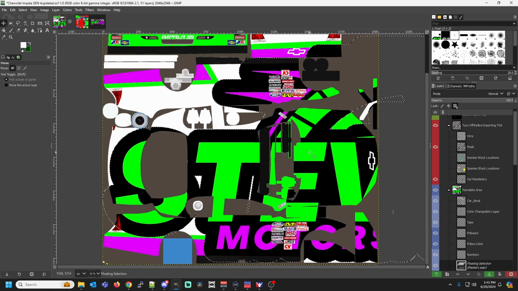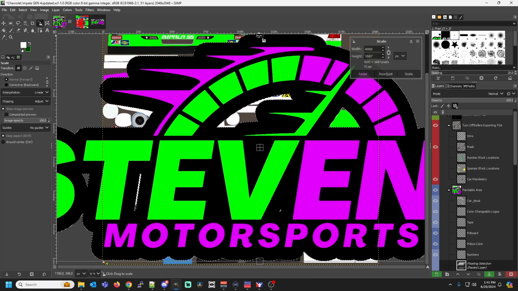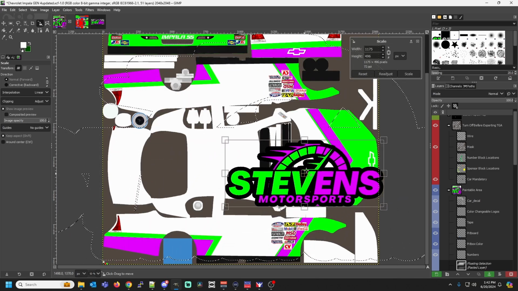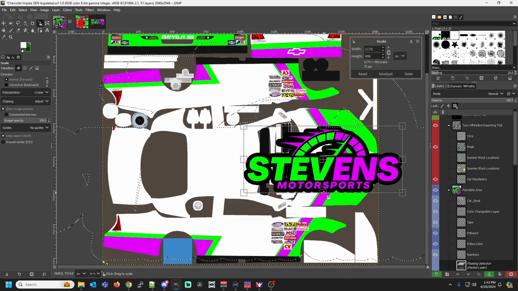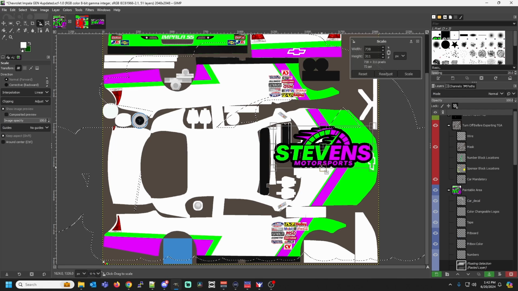And like I said, it's pretty big, so we'll move it to the center here. And we're just going to go ahead and scale this. So we'll grab the top, and you can grab the graphic and kind of move it. And I know this is going to be on the hood, so I've got to be pretty close as far as size. So we're going to drop it a little bit smaller and call that good on scale.